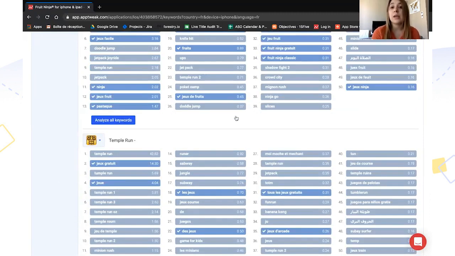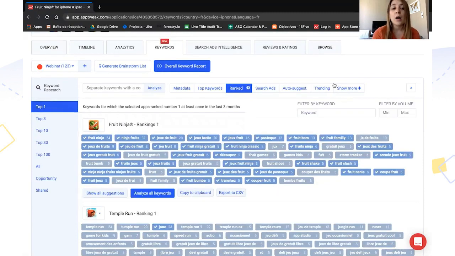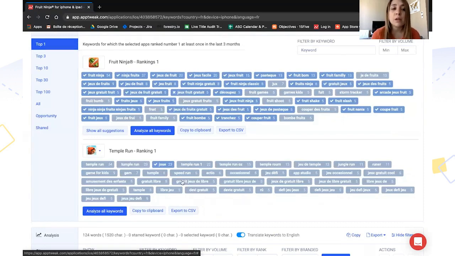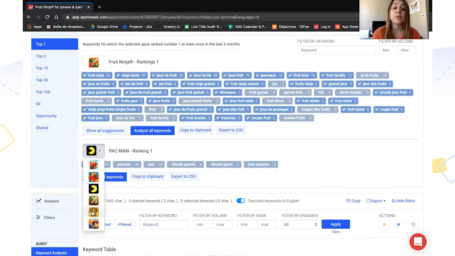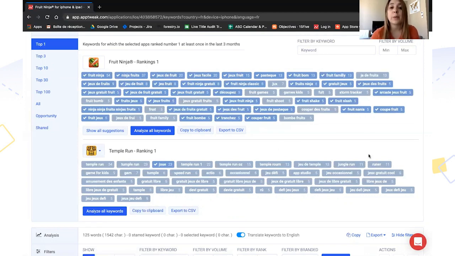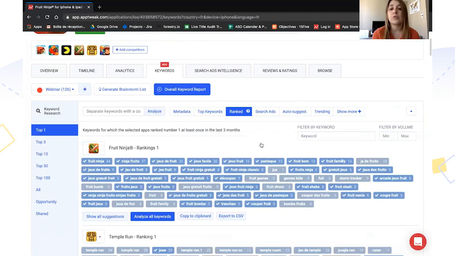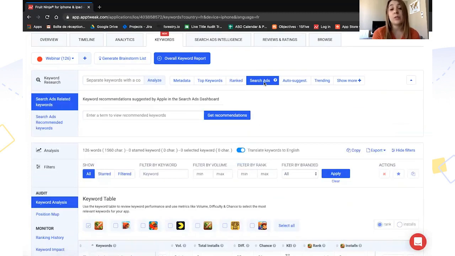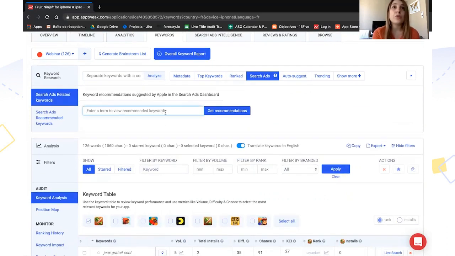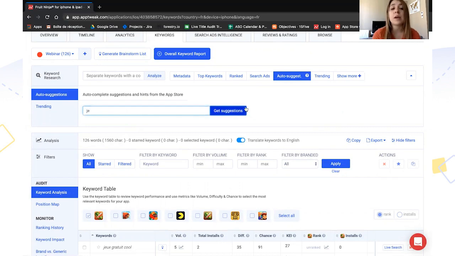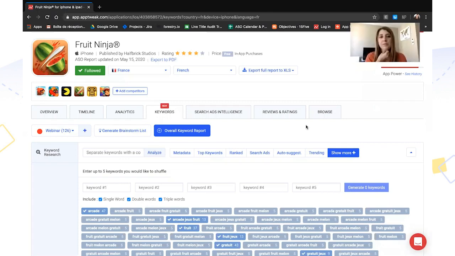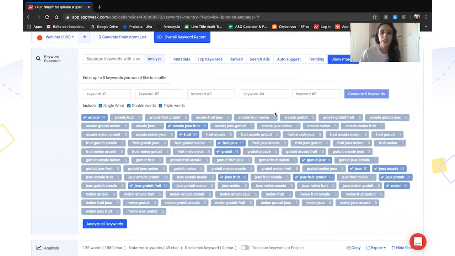And then, of course, the ranked keywords tells you by ranking group on which keywords an app is ranking for. This can be very interesting to help you find opportunity keywords, keywords that maybe you are not targeting, but that your competitors are better positioned for than you are. Then if you still want to expand your brainstorming, you can use search ads, which will tell you some bidding keywords that usually are very relevant for the category and also have a nice volume. So you can find even more recommendations. And finally, auto suggestions provides you with all of the suggestions that are provided to a user when he's typing a specific keyword in his iPhone. So thank you, Susan, for explaining the different keyword picking tools.